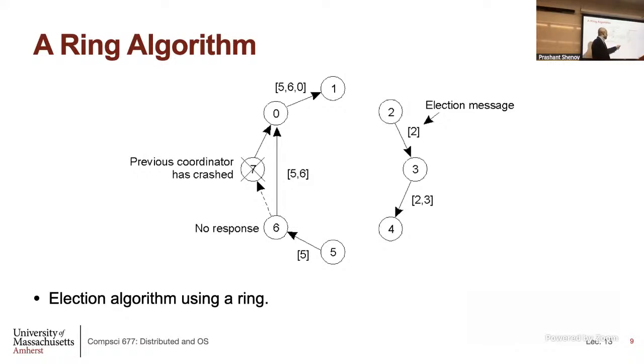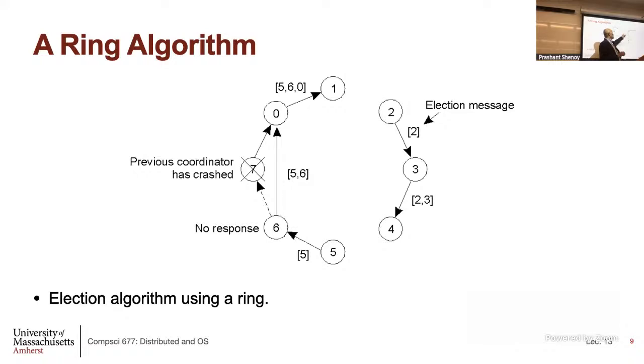Okay. So 5 is going to add its ID and send that message to 6. 6 is going to piggyback its ID and send it to 0. It can't send it to 7. And then this is going to circulate, and when it comes back to 5, all of the processes would have added their process IDs, and then 5 will have the list. Okay, it just scans through the list, picks the highest ID process, and then sends another message to the ring saying this is the new leader.